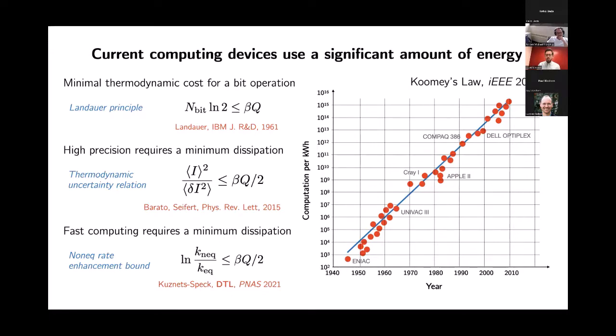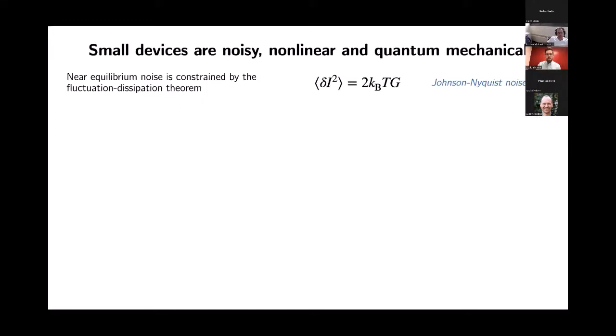And the thing you run into very quickly is that modeling a logical circuit like that that I'm running the computer off of, it's actually really hard, because those devices are small, they're working in nonlinear far from equilibrium regimes, and they're fundamentally quantum mechanical. And a lot of the simplifications that working near equilibrium provide us just aren't valid anymore.